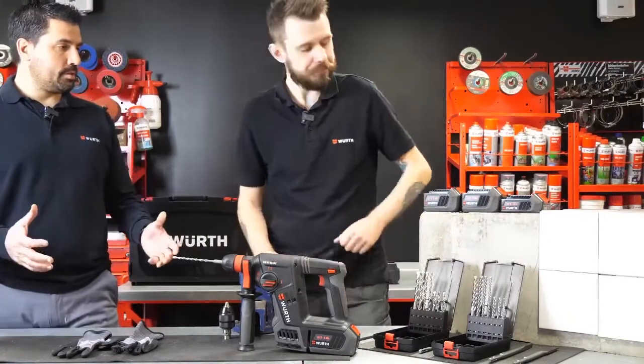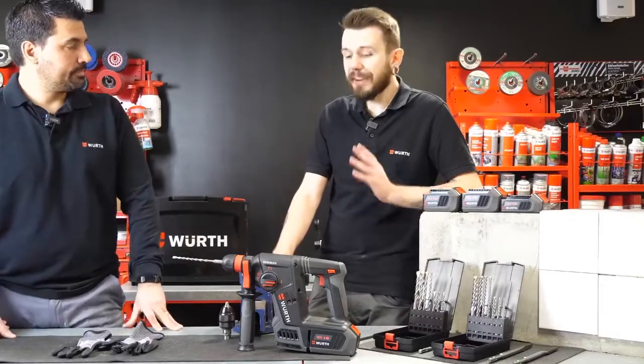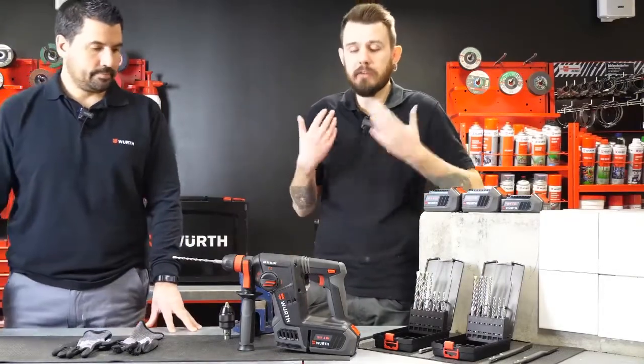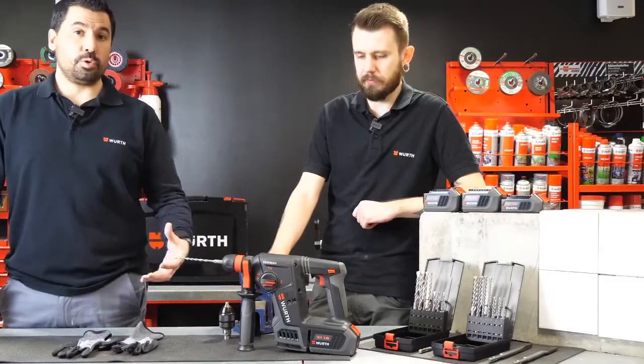Yeah, they've literally gone to the user and asked, right, what would you like to have as features on the drill to make your life easier? And we've listened to that and put them onto the machines. That's it. And our M-Cube range is all about giving it back to our customers, making sure we are giving you the best possible tool we can physically make at this time. Ultimately, we want to make the tool a pleasure to use, so you want to use the tool more.